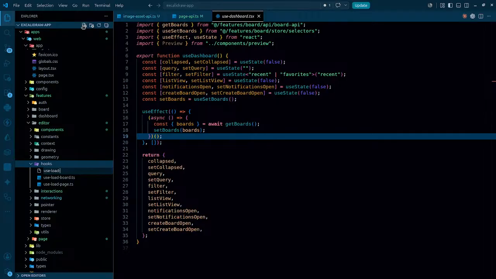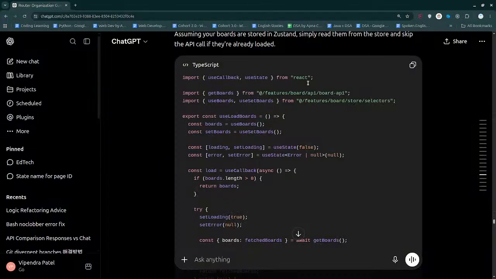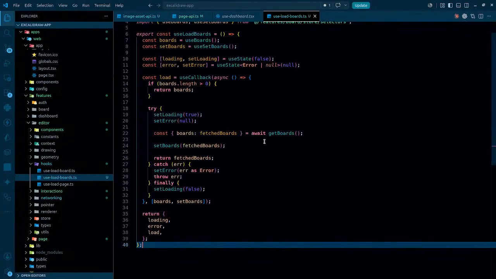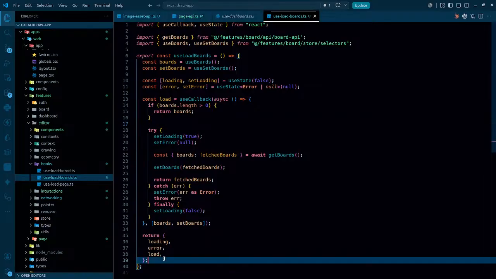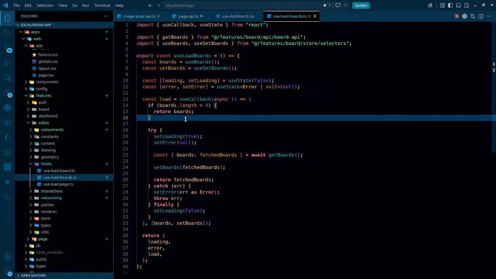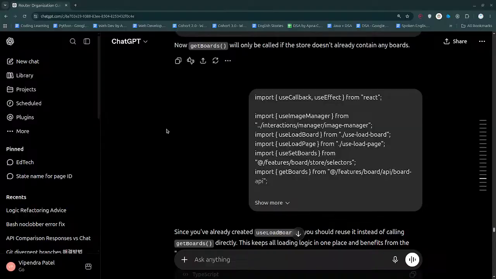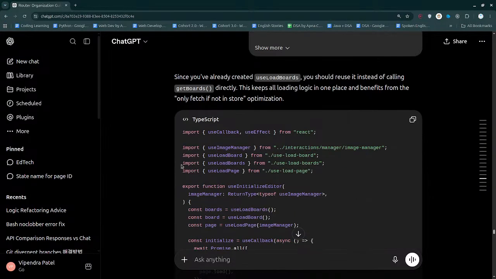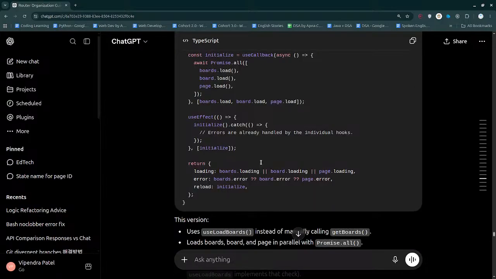So use load boards.ts. We'll be loading a board as well as all the boards. The logic is sort of like this right now, but this becomes problematic later, and we will have to resolve that bug. That is something I have to definitely face. That is inevitable, so we will have to go through that. And till then, we have use initialization, the logic for the load board and all.